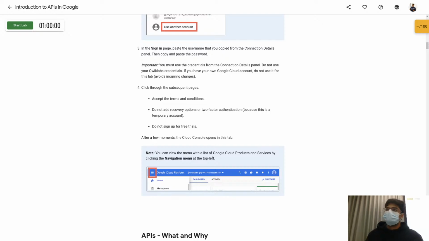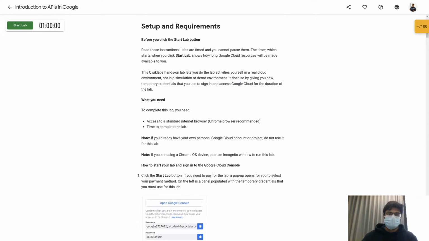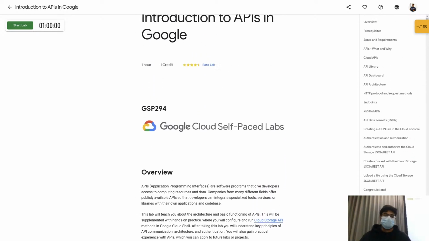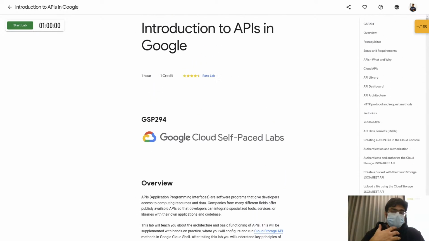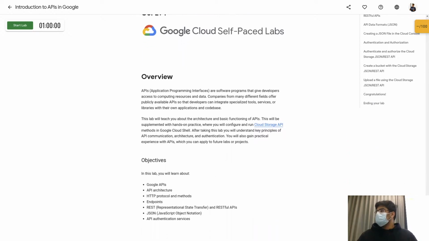Today is our session on Introduction to APIs in Google. When you go out, once you're done with university, you will be interacting a lot, even in your projects right now, with APIs that Google provides. So this is just a gentle introduction to the different APIs they provide. So I'm going to start the session.